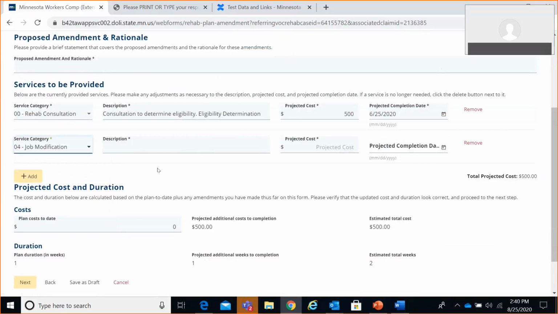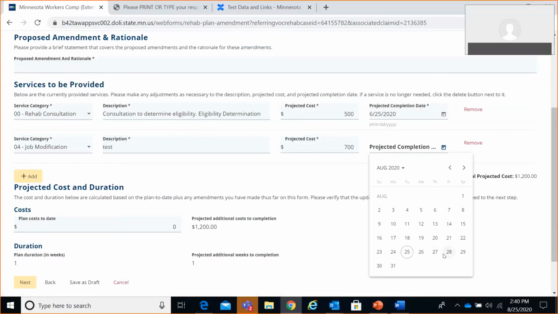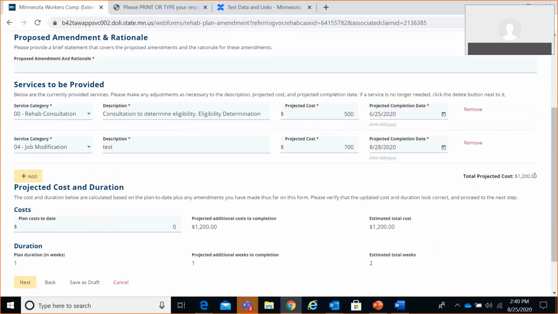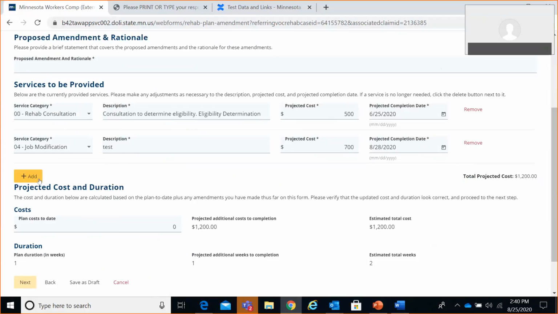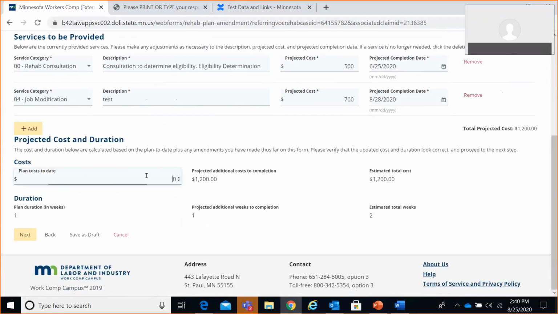I'm just going to pick maybe one more. And you'll see, the point is that there actually is all 20 services, so the QRCs can choose and select the services that they feel is appropriate when they're developing the plan. We've got the full list, so you can run the gamut of services. You would just keep adding them until you've reached your limit. Now I'm just going to throw in some random stuff.